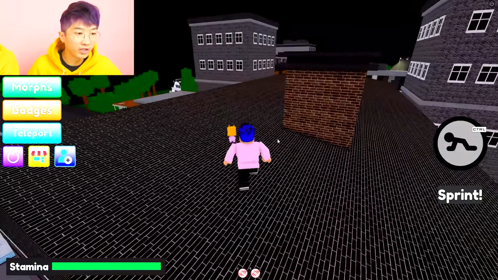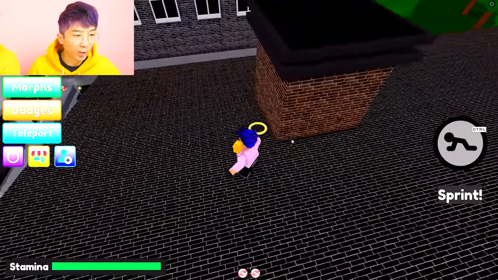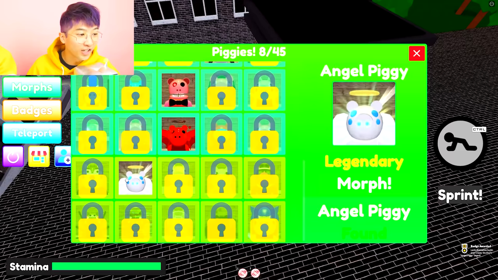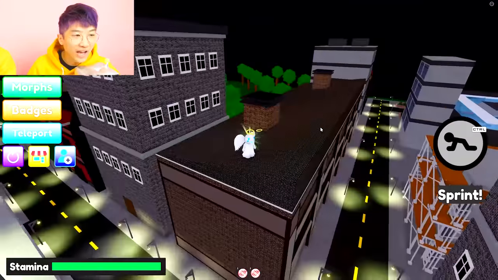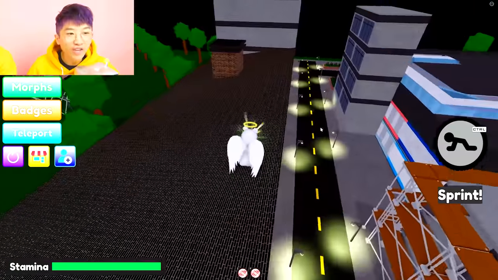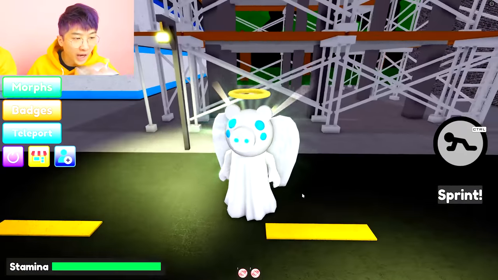Wait, is this gonna give us Sonic Piggy? I don't believe it. Bro, it actually is. I don't believe it. No way. Oh! Angel Piggy, it's the Halo. I got too excited. Yo, that's still legendary. Yeah, we thought it was Sonic because of the Sonic ring. Yeah, exactly, guys. Like that in the new Sonic 2 movie. Oh, we love that movie. Sonic 2 super lit, bro. Yeah. All right, bro. Yo, Angel Piggy's awesome. Look how they shine and they blink.